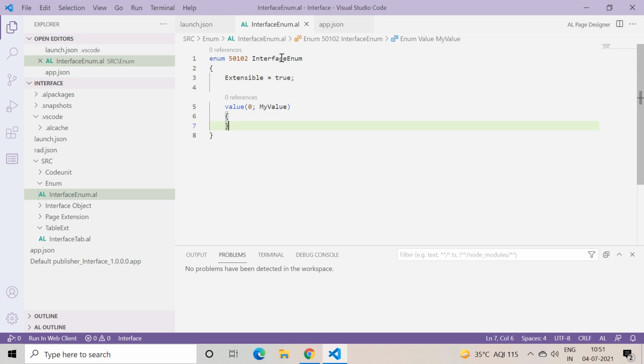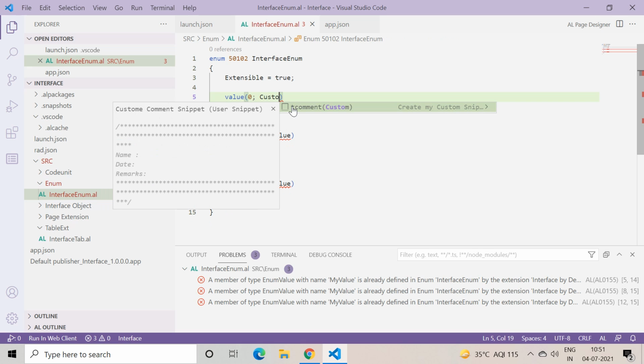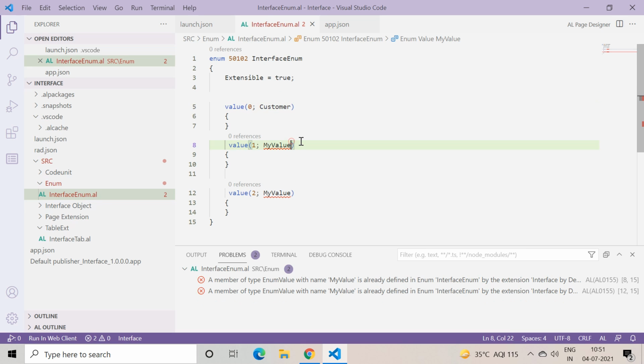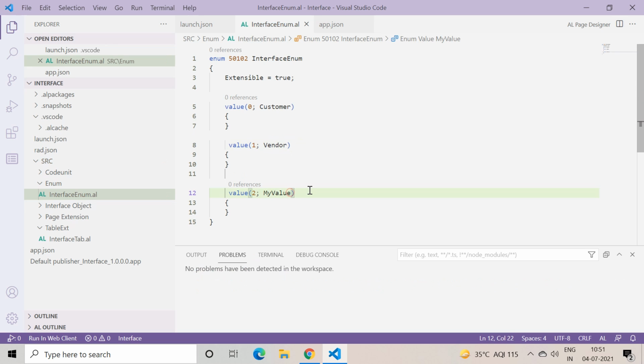Okay, and now for example, I want to create, let's say, three values in my enum. The first value is customer, the second one is vendor, the third one is, let's say, bank.